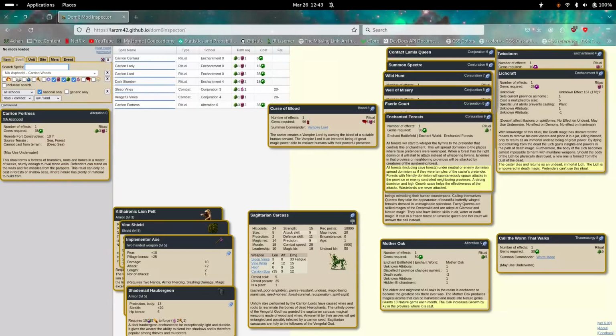So we're going to talk a little bit about some priorities, research priorities quickly before I show what's happening in the game.